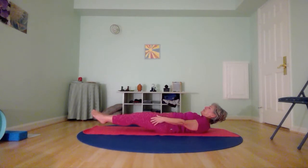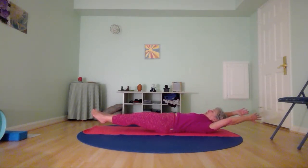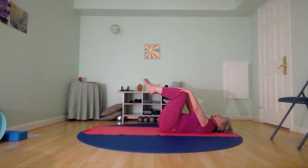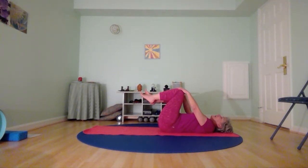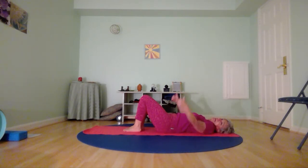All right, I bet some of you want to try this. Take your arms long overhead, and then draw everything in, and bring your knees in, rock from side to side. Whew. Inhale and exhale. All right, let's bring the feet down. How are those cores doing? Yay?